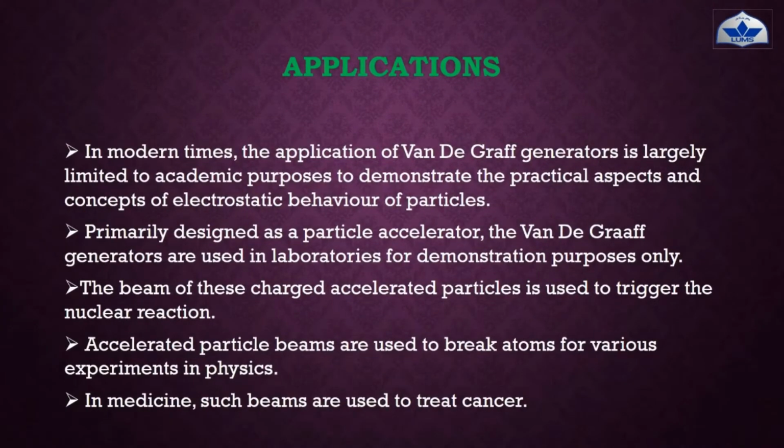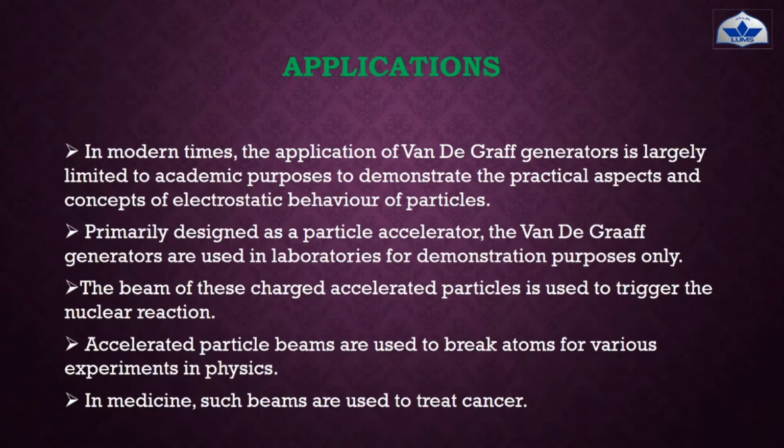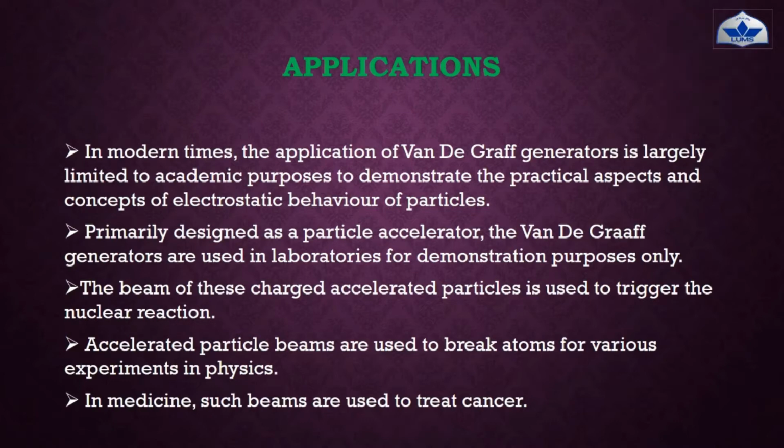So these are the following applications. The first application is that in modern times the use of the Van de Graaff generator is largely limited to academic purposes, to demonstrate the particle aspects and concepts of electrostatic behavior of particles. The second application is that it was primarily designed as a particle accelerator. Van de Graaff generators are used in laboratories for demonstration purposes only, which means that most students use it in laboratories.